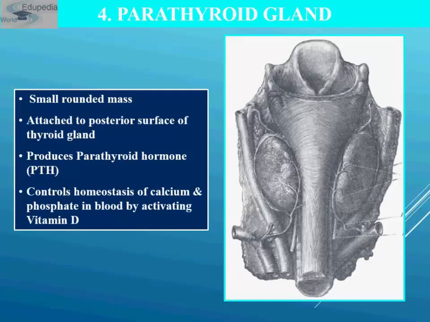What do you mean by hypercalcemic hormone? It increases the blood calcium level. Along with thyrocalcitonin, a protein hormone which is secreted by the thyroid gland, it plays a significant role in calcium balance in the human body. So this was the overview I gave you about the parathyroid gland.